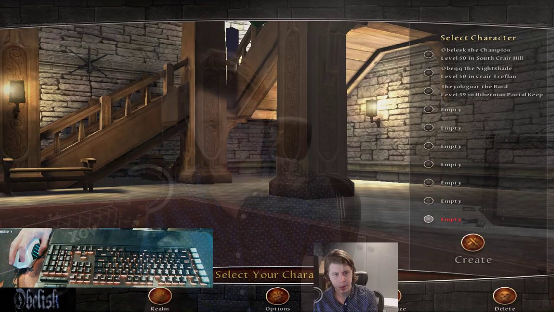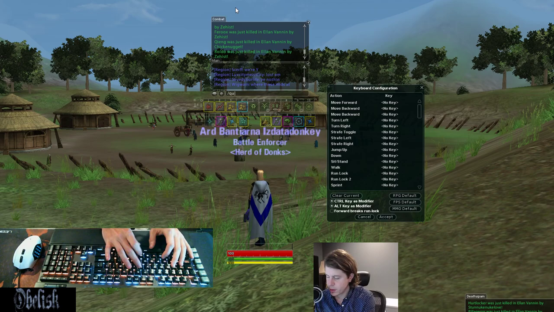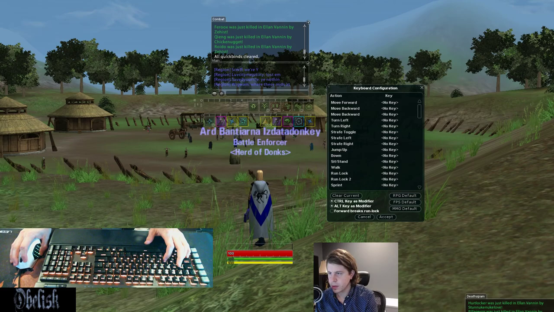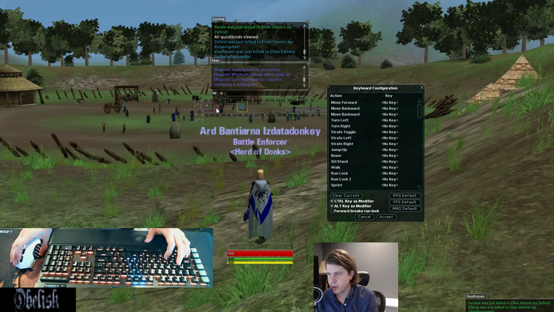It's a really great way of remapping, I guess, certain abilities to certain keys on your keyboard. So let's hop into game here. Let's get into an actual game. So to create a Qbind, actually what I'm going to do is qunbind all. I'm going to completely clear my bard's quick bars real quick, just so we can get rid of all this. Sorry, I should have done this beforehand, but I didn't. So we're just clearing up my bard's Qbinds, because I'm going to completely rebind this thing for you guys.